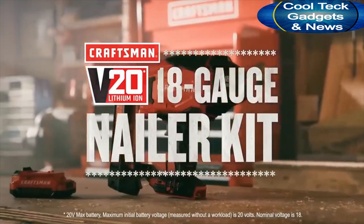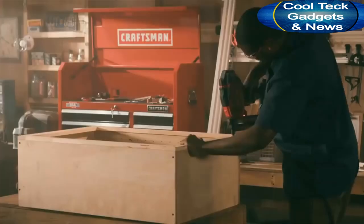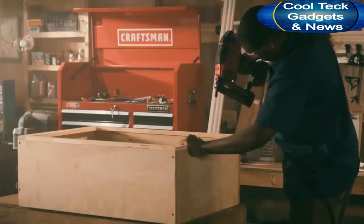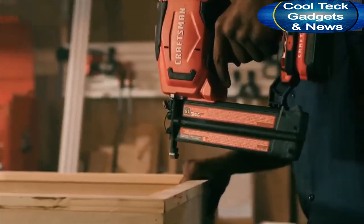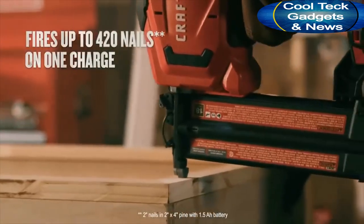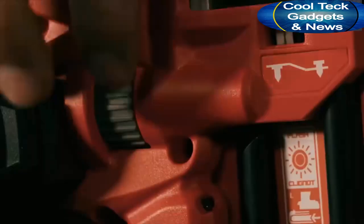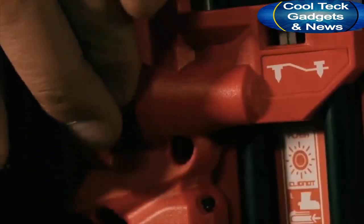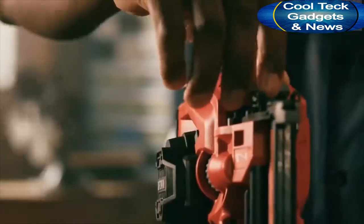The Craftsman V20 20-volt max 18-gauge nailer kit was built to perform. This 100% cordless nailer eliminates the need for compressors, hoses, and fuel cartridges. This nailer has extensive runtime, firing over 400 nails on a single charge. The easy-to-use depth-adjust dial provides consistent results. Easily remove jammed nails with the tool-free design.